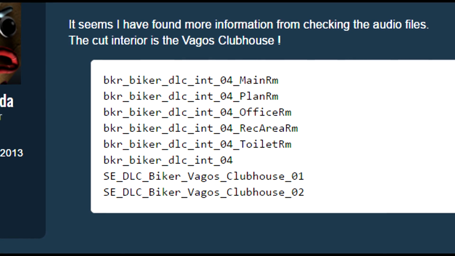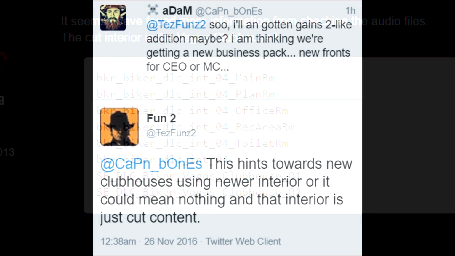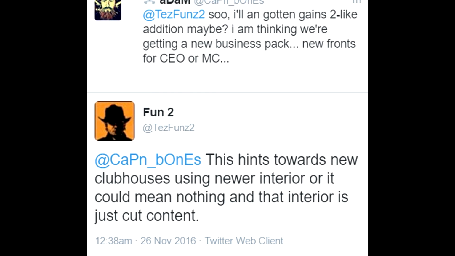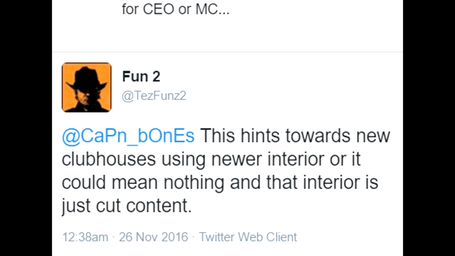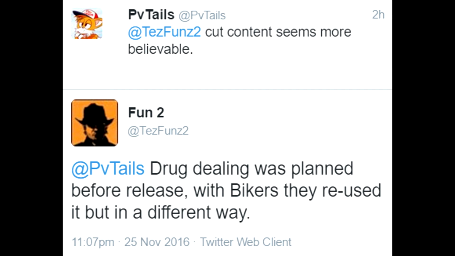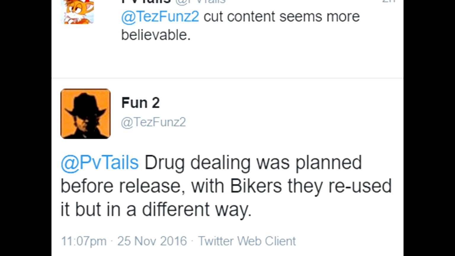But just continuing and answering some questions that may be arising. Someone asked Fun, "Am I thinking we're going to be getting a new business pack, maybe new fronts for CEO or MCs?" Fun responds, "Well, this hints towards new clubhouses using newer interiors, or it could mean nothing, and the interior is just cut content." Another question is that just cut content seems pretty believable since there's a lot of it in the game. And Fun brings up a good point. Drug dealing was planned before release.